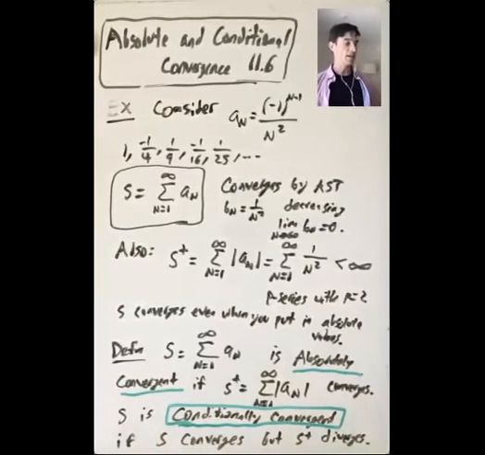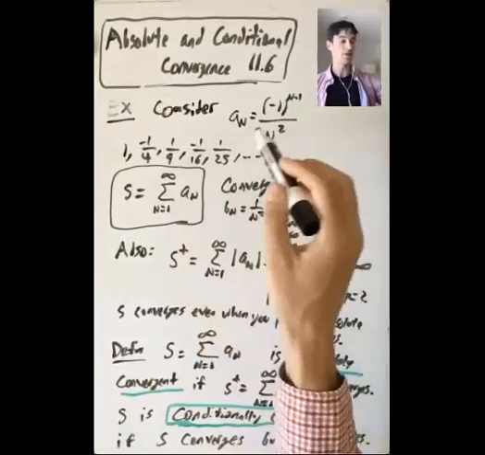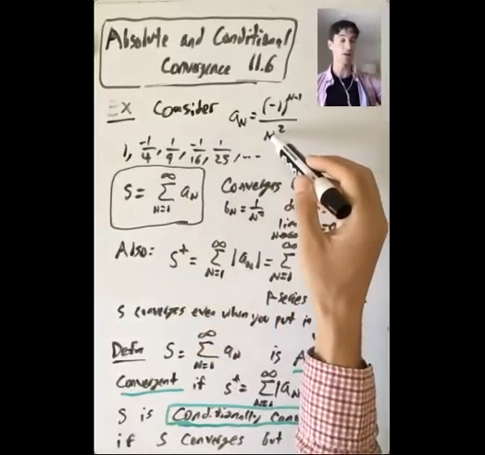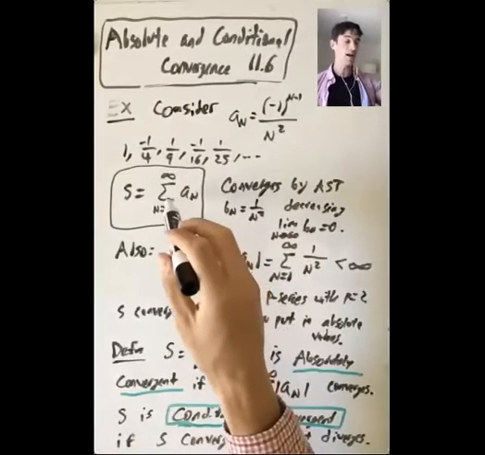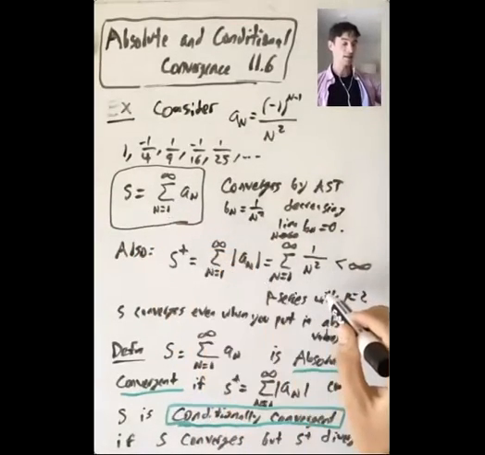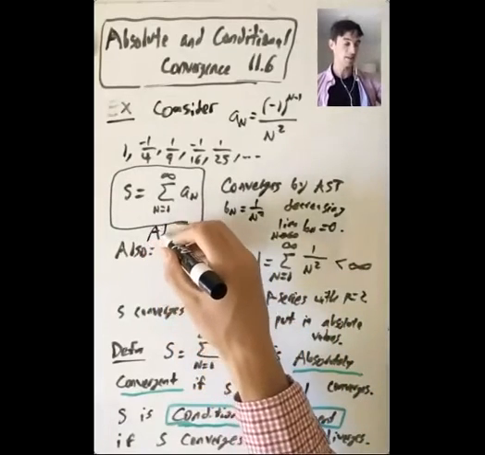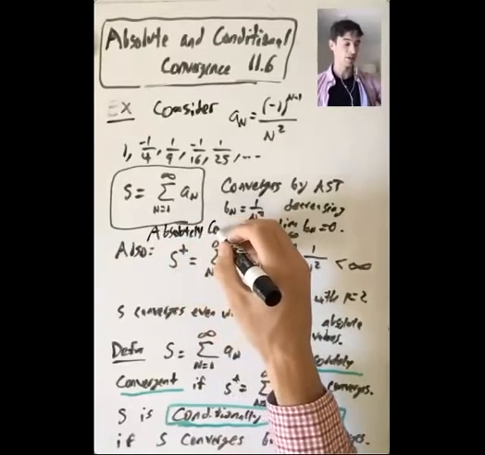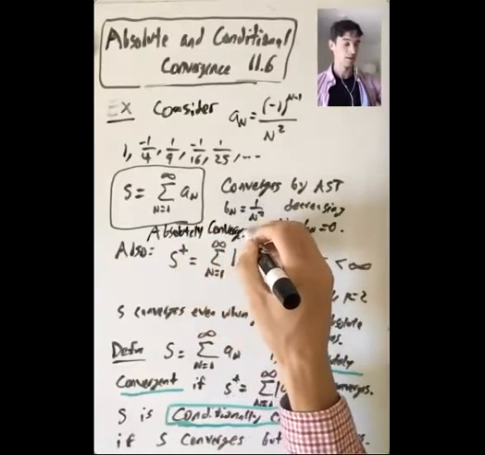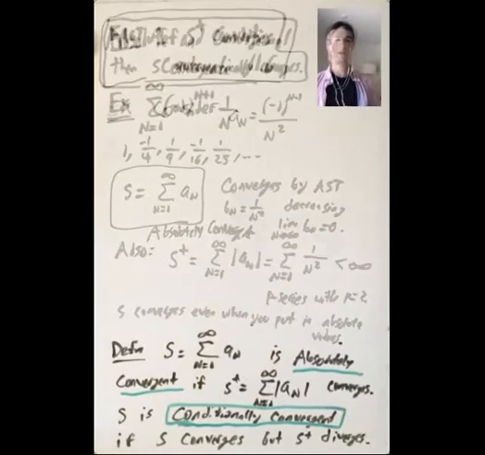So what have we seen? We've seen that this first series, the sum from n equals 1 to infinity of (-1)^(n-1) over n squared, is absolutely convergent because S plus converges. This series is our first example of a series that's absolutely convergent. So I'm going to pause and erase, and then we'll see several more examples.